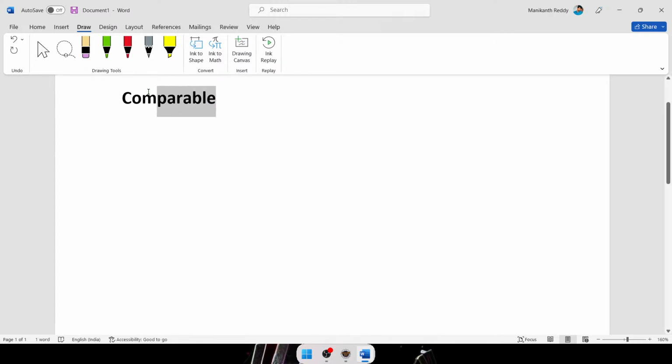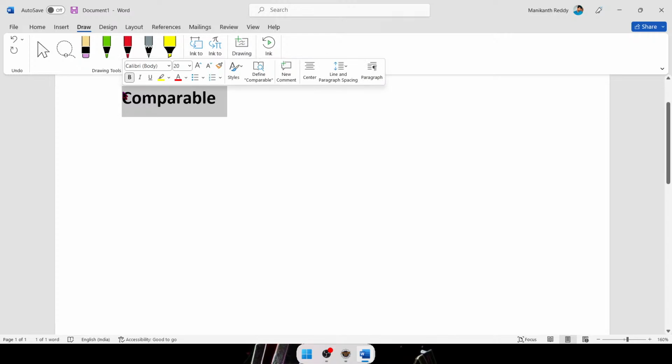Comparable means the two elements are comparable. We can compare them with each other. I can compare one person with another person. Comparing two things, right?